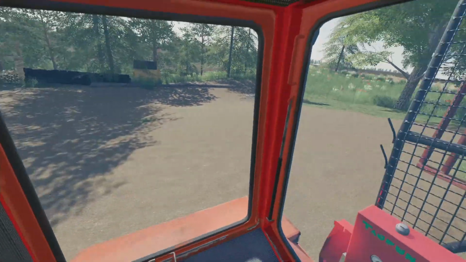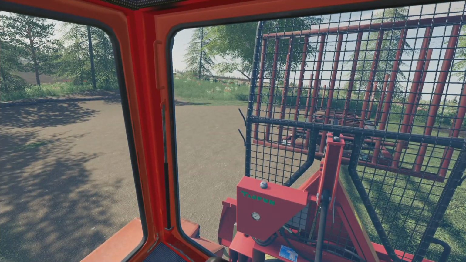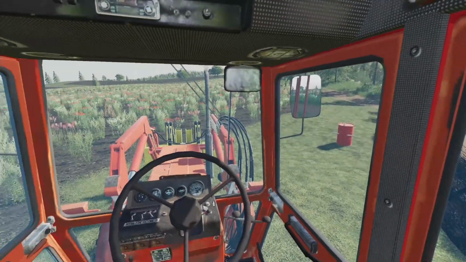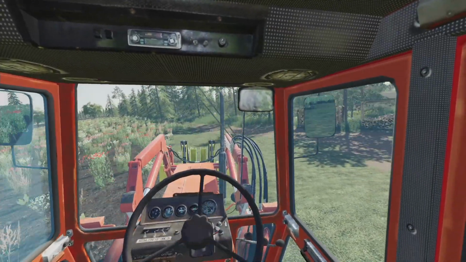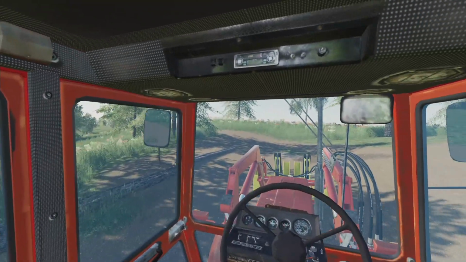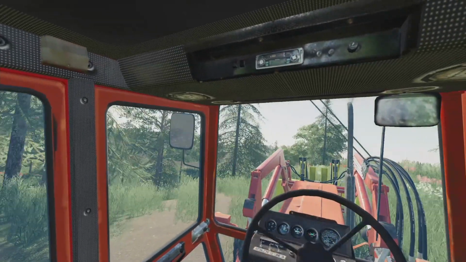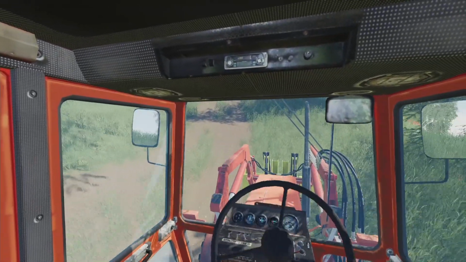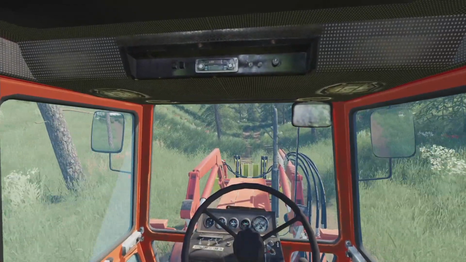There we go. Let's pull right in here. And let's see. I think I've got the right thing selected. There we go. Excellent. So let's head down into the woods. A couple logs there. I know there's some logs down on the ground we need to find. Ooh, easy tractor. So let's see if we can go find those.